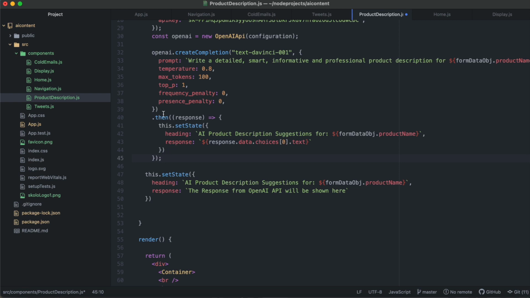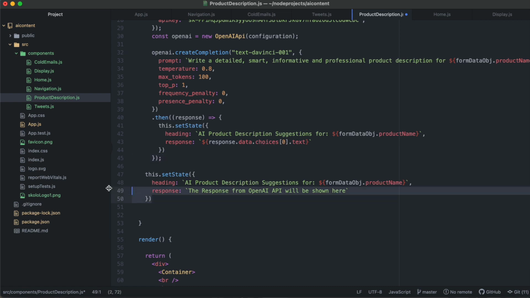If there was an error, you'd append another part to this function, but I'm not too worried about that for now. You could say catch if there's an error, and then do something if an error happens. But for now, I'm just going to await for this function to run, and once it finishes running, we're going to set state to this.